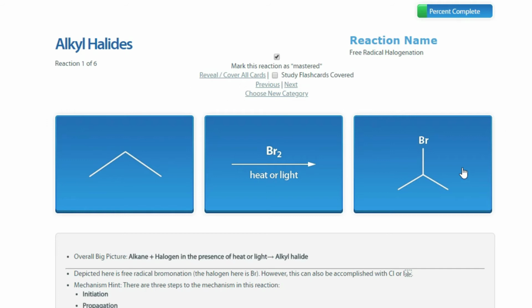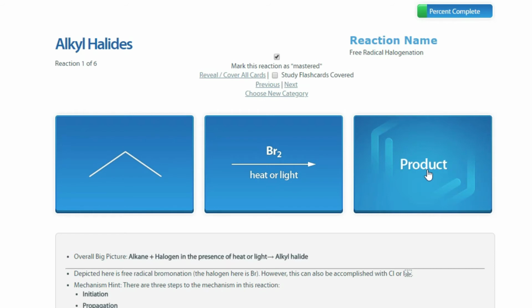You can see here that I can just cover my product here. And if I learn this well enough, then I can know that if I take this and this combined here, what will be my product? So if I know that, then I know the reaction. So this is one way that we can study it here. If I see my 2 reactants, I can determine the product, and if I know the product, then I know the reaction here.